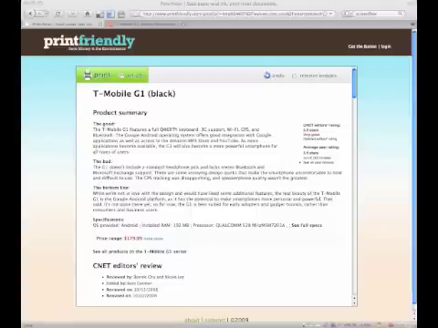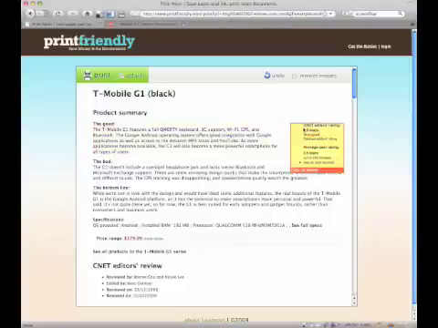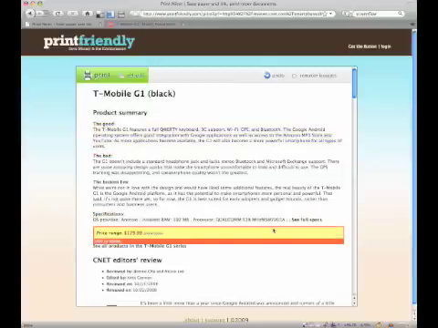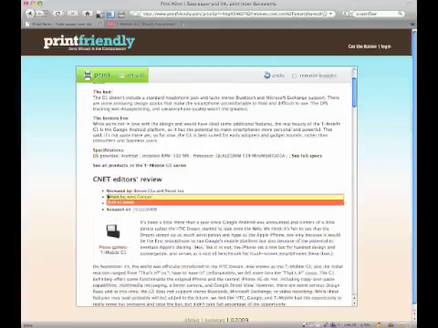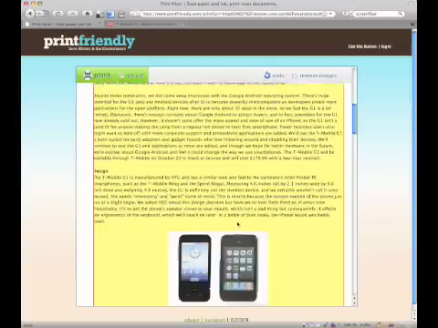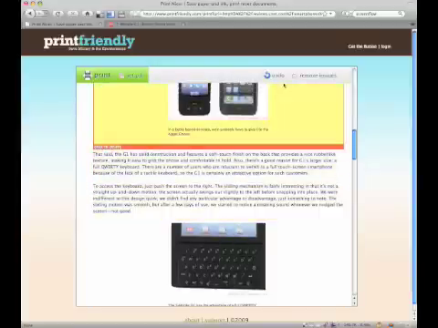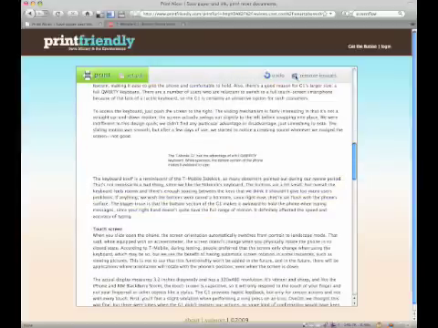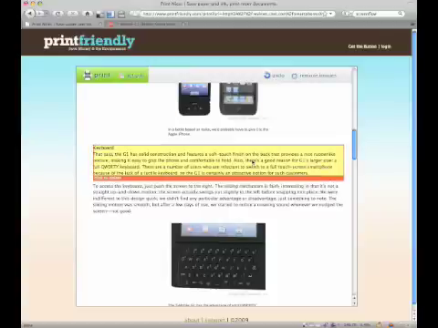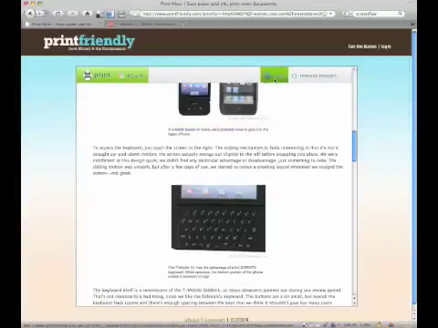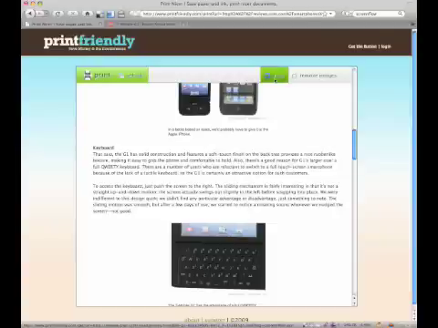The page is optimized for printing, and all the ads and junk you don't want to print have been removed. Plus, there are tools to further optimize your document. You can select and remove content you don't want to print. You can choose to remove all images, or leave them in. Oh, and don't worry about mistakes. You can undo anything. And when you're ready, you can print your document or get a PDF.